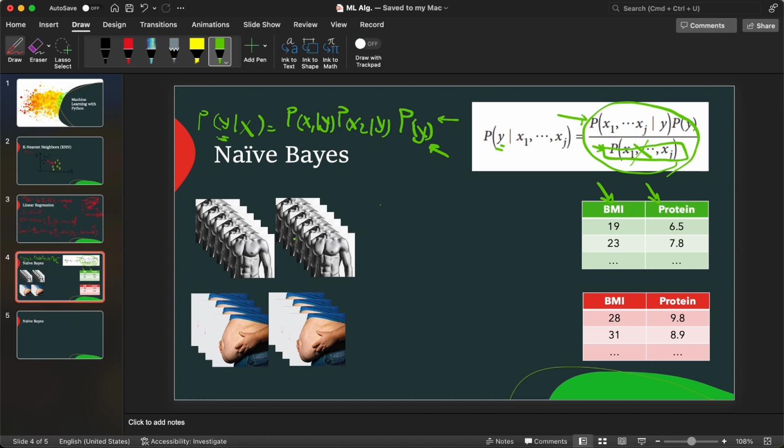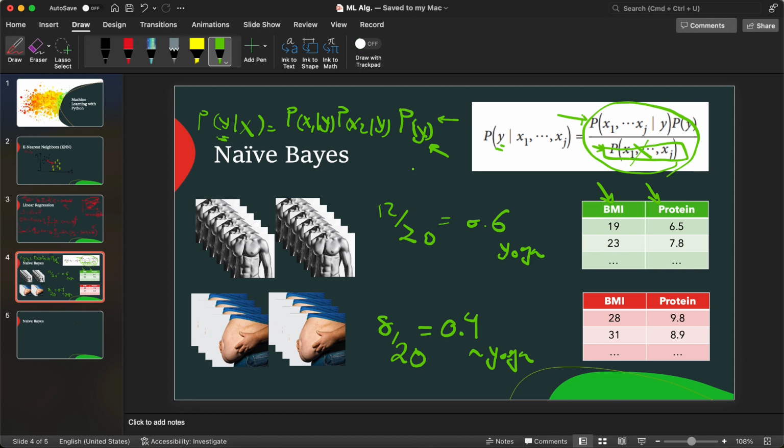Let's say that 12 out of the 20 samples I have here, that's 60%, 0.6. So this is the probability of doing yoga. And here I only have 8 people, so 8 over 20, that's 40%, for not doing yoga. And this is P(y). So if you're calculating the probability of a person doing yoga, you put 0.6 in this example here. And if not, you put 0.4.